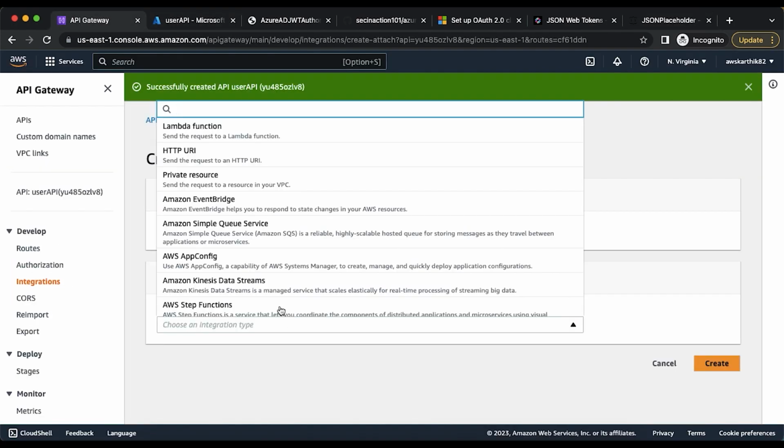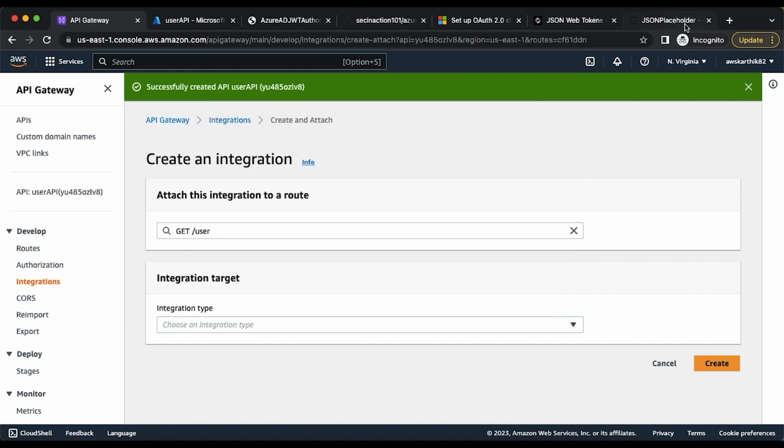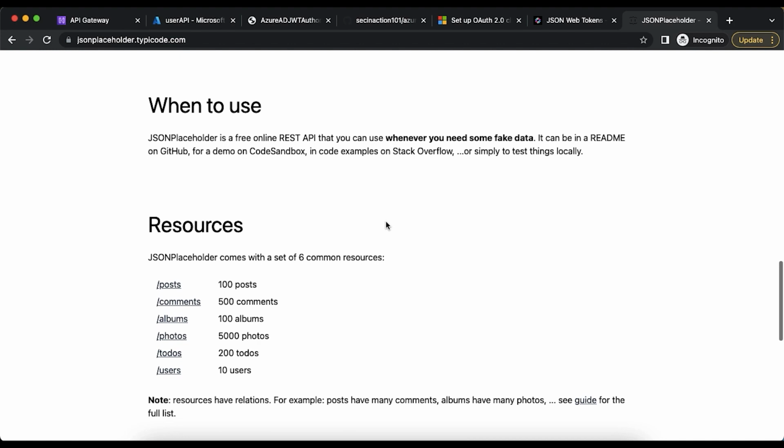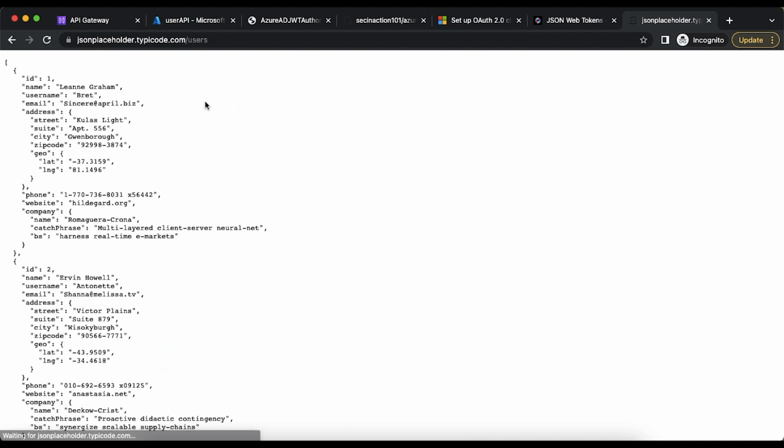It can be a step function or a simple queue service or a private resource. It can be anything. So this is just for demo purpose. I'm using a publicly available test data. So if you see this value, it will return a JSON data.